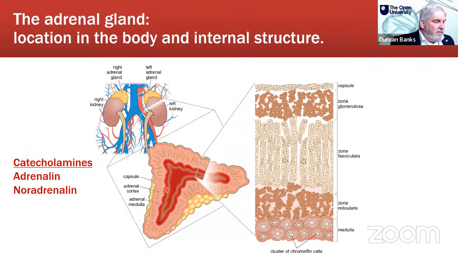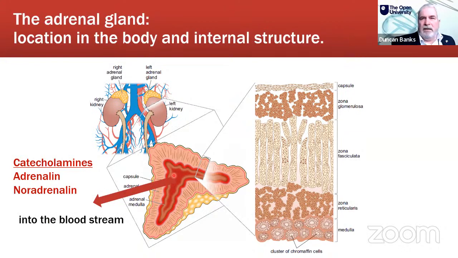So the function of the adrenal medulla actually is to release the two hormones, adrenaline and noradrenaline. And once they're released into the circulation, they travel around the body, and apart from affecting all structures in the body, they also have a direct effect on the heart. So once in the bloodstream, these hormones, these two catecholamines, travel around the body and affect the heart. And they do the same thing as sympathetic nervous system activation, so increasing heart rate and also force of contraction of the heart.